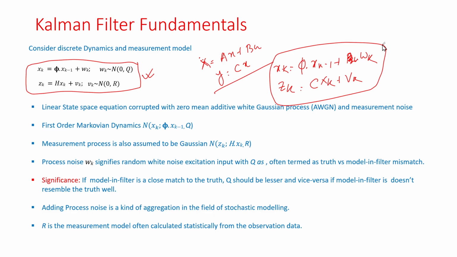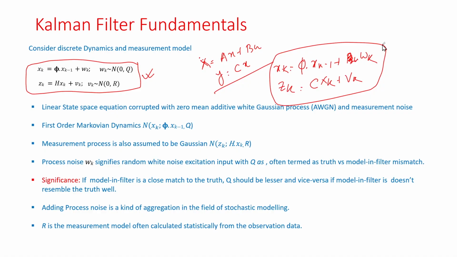We will show the best one when we start the target model, continuous to discrete equivalent. So, with this method we come out with x k equal to phi of x k minus 1 plus w k, z equal to C of x k plus v k. C is the observation matrix; you can use C or H, it does not matter, both are the same. Now, a very important concept.